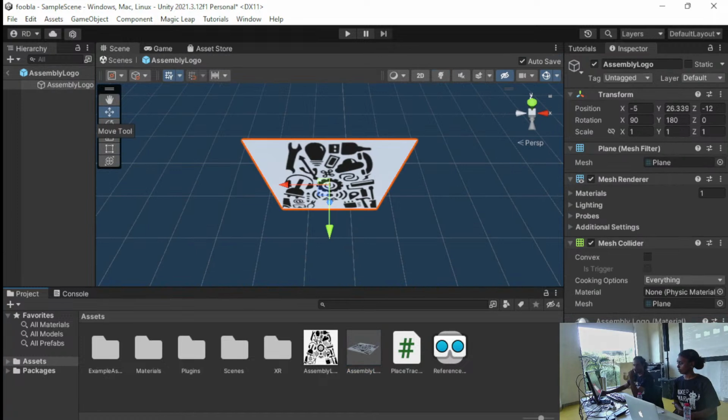This is useful because if you are making a bunch of different instances of the prefab, and you're like, okay, maybe I don't want this texture, I want another one. If you edit the prefab and change it directly here, it'll change all instances or children of that prefab. So here, it's renamed assembly logo. It's the same thing, you don't need to worry about it.